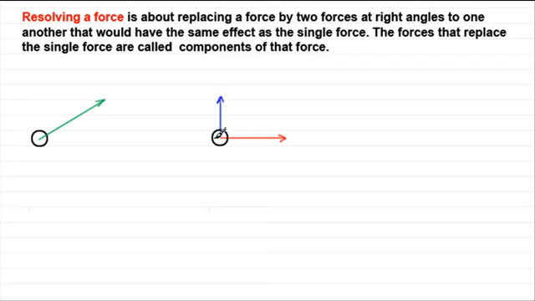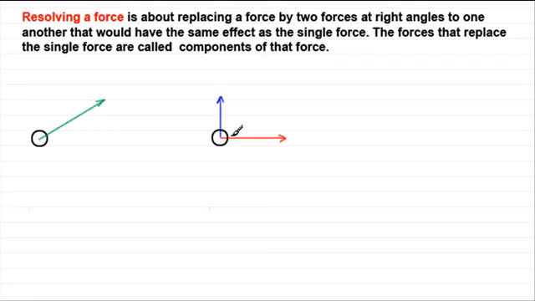Now, I always think of this as like two ropes being attached to a particle. And if you were to pull in these two directions with two forces like I've got here, you'd expect your particle to move somewhere in the middle here, depending on how strong these forces were. If this force was a lot stronger than this one, the particle would move somewhere along here. But if this one was a lot stronger than this one, it would move closer to the vertical.